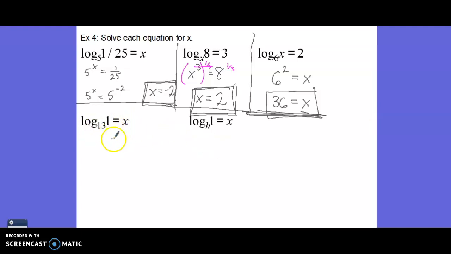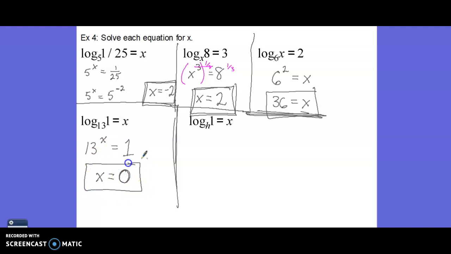So in this next problem, we're kind of trying to come up with a rule here, because some students tend to forget that there is a possibility for 13 to a power to give us 1. And I'll just go ahead and give you this answer away. There's only one possible answer, and that's if the exponent is equal to 0. It doesn't matter what the base is. If we have b to a certain power is equal to 1, then x must be equal to 0. Now there's a little caveat in here. We want to make sure we have positive bases.